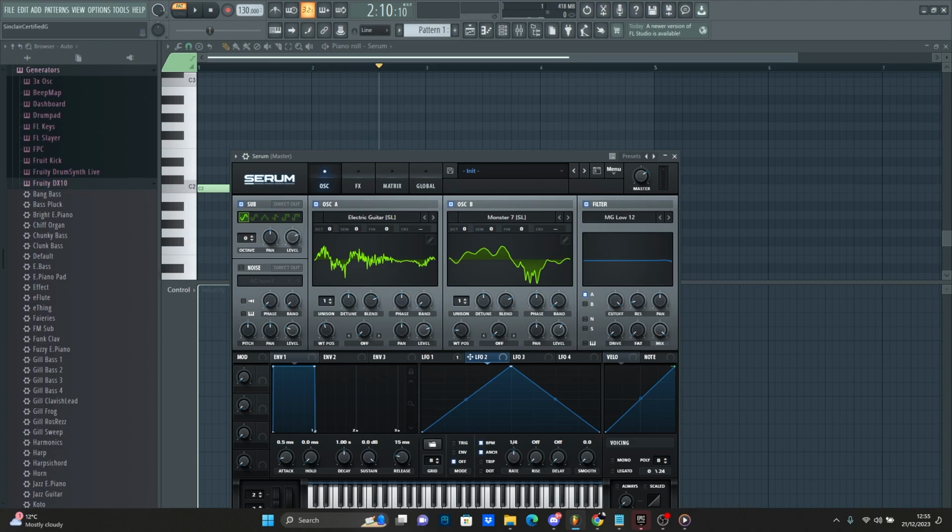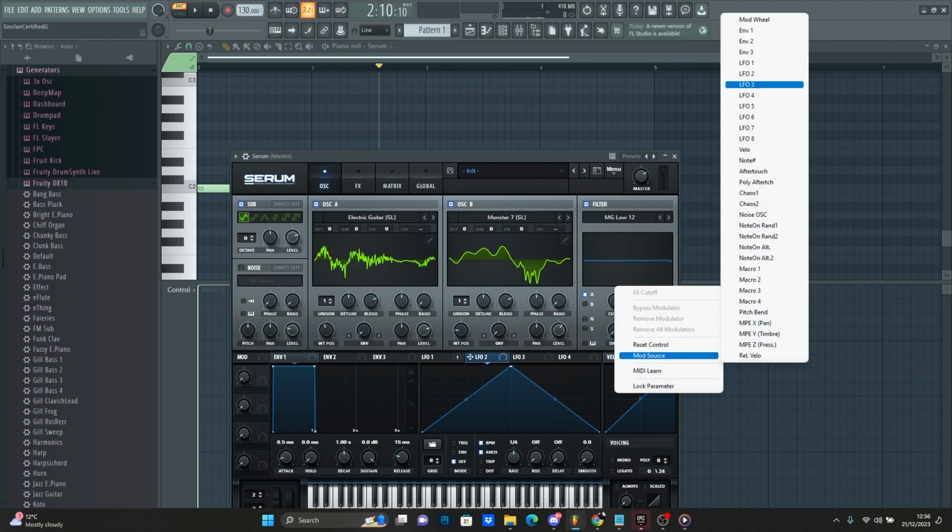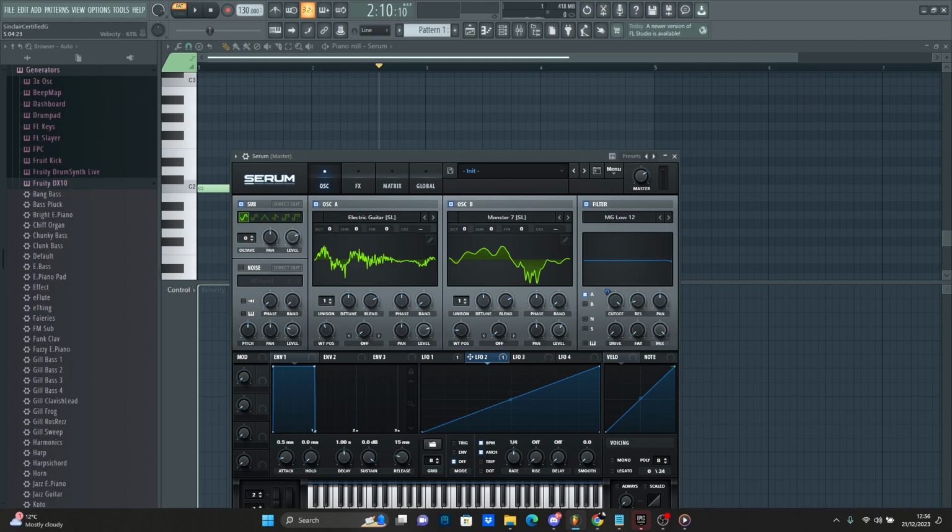So if I put an LFO on this, I put it on a cutoff mod source, put on LFO2. I mess around a bit with LFO2. I put this to maybe a bar or 2 bar. Put the envelope on. I mess around with it. And I put maybe this. You see how unique that sounds? I can reverse it so it goes the other way around. So it starts off low, then the frequency gets higher. There's so much stuff you can do, guys. But yeah, man, that's just the basics, really.